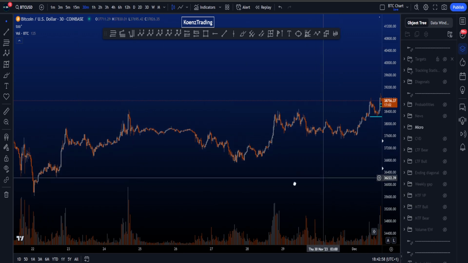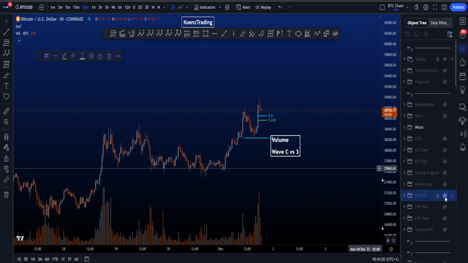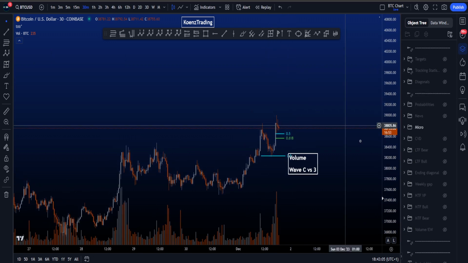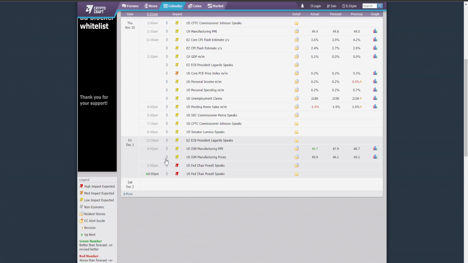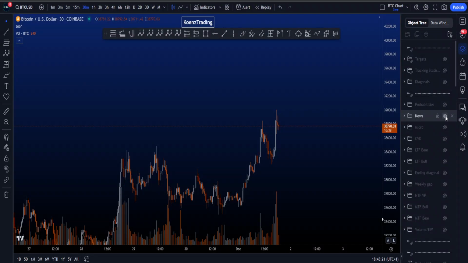So that is something to consider with the high that we have made here, right on top of the weekly naked point of control, but we do have some interesting resistance above at the blue target box. Now we do have news. We already had some news at 5 p.m. Central European time, but at 8 p.m. Central European time, an hour after this video is online, we have some more news, might increase the volatility, so make sure that you trade safe.